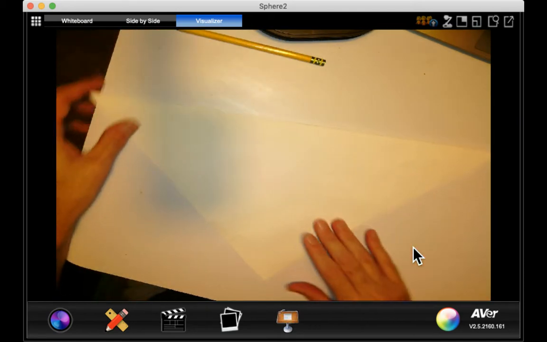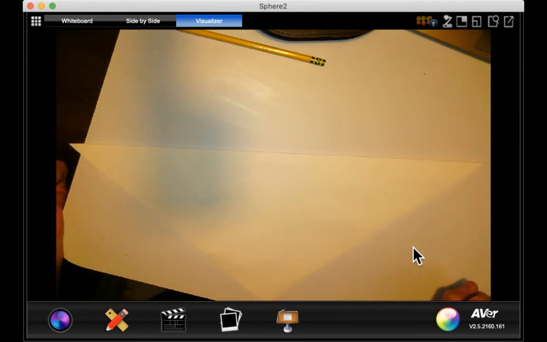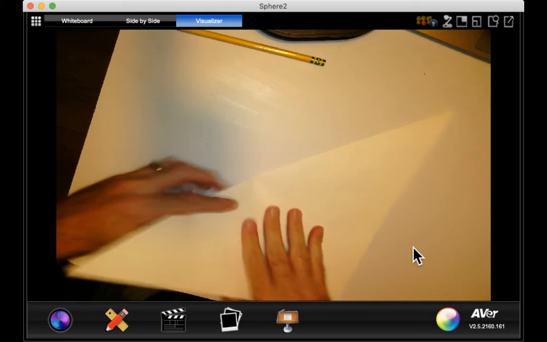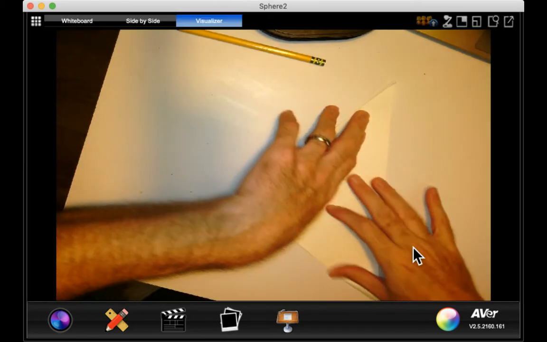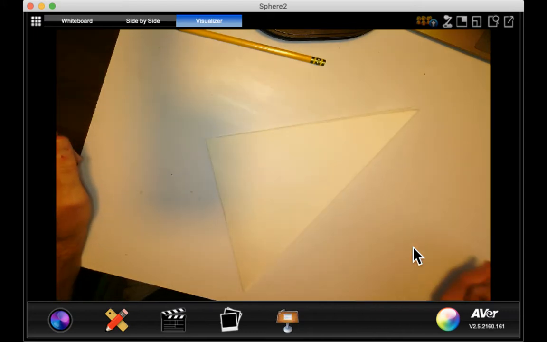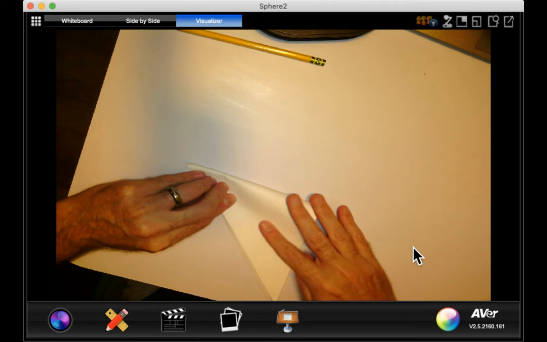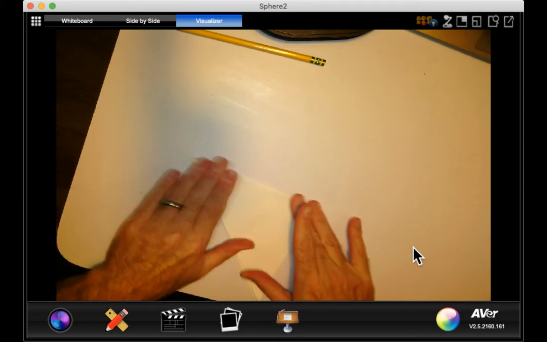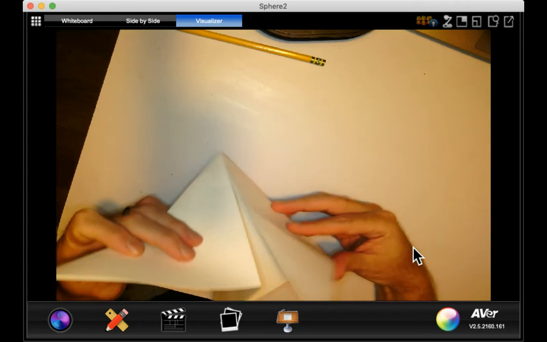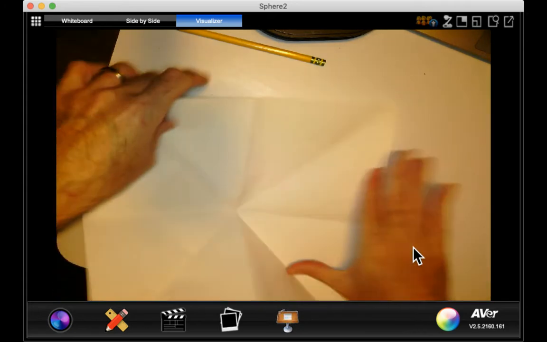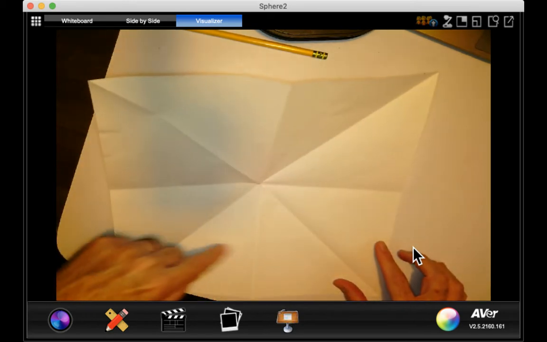What I did was I held it into a diamond form and I folded it in half to make a triangle. Then I folded it in half again. Now I have a smaller triangle. Without opening it up, you're going to fold it in half one more time. So you're going to fold it into 3 triangles. When you open it up, you're going to have 8 sections of triangles. So you're going to have 1, 2, 3, 4, 5, 6, 7, 8.